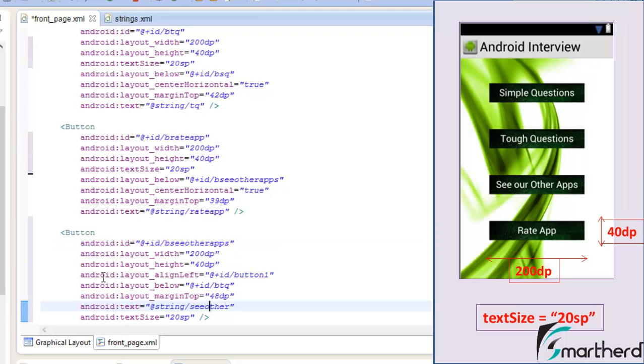Here you can see layout align left of @+id/button1. So here I have changed the ID of this button. This attribute is saying to align yourself to the button having the ID of button 1, but no button in our layout has the ID of button 1. So it is always recommended, that's why I told you, as soon as you drag and drop your button, change the ID of your button at that time only. Now just replace it.